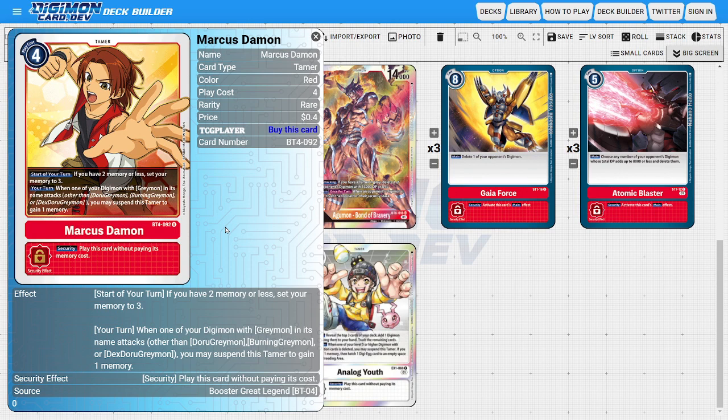So what this card is doing with our Greymons is when one of our Digimon with Greymon in its name attacks, then we get to gain a memory by suspending this tamer, allowing us to make some very powerful follow-up plays because now we're going to be gaining more memory to do potentially more things with.